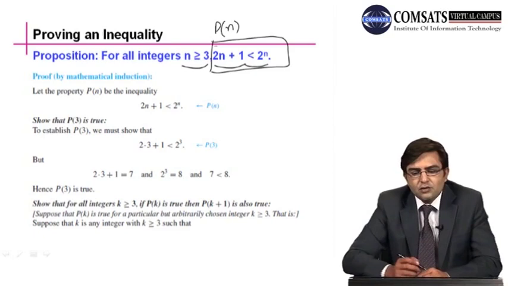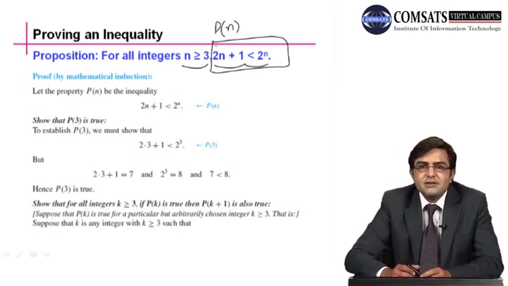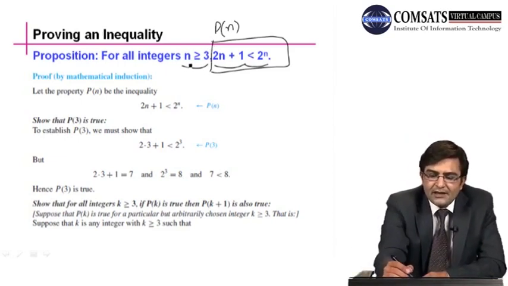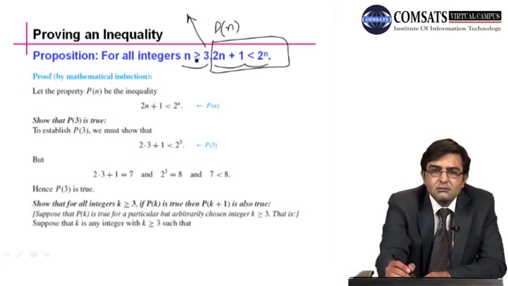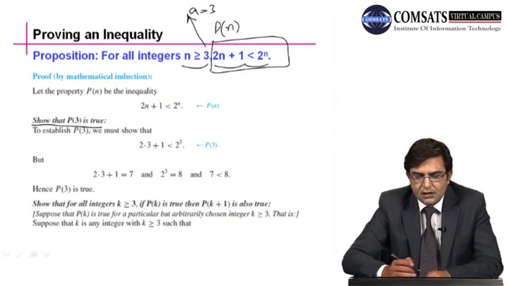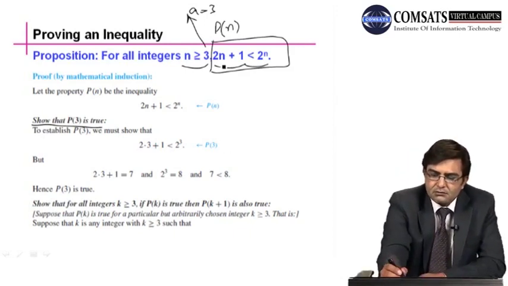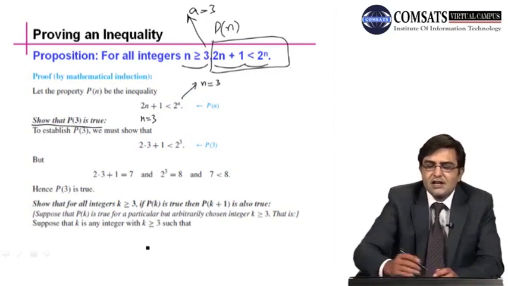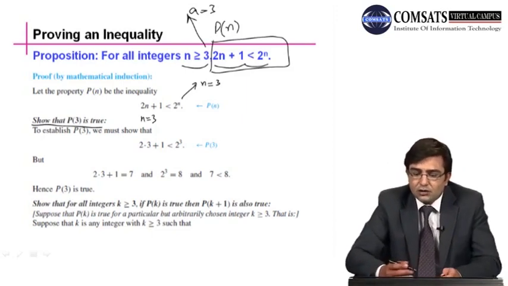To prove this inequality by using the principle of mathematical induction, we shall prove that it is true for P of 3, because n starts from 3 here. So first we shall prove that P of 3 is true. By inserting n equal to 3 here, we shall check whether the inequality is true or not.